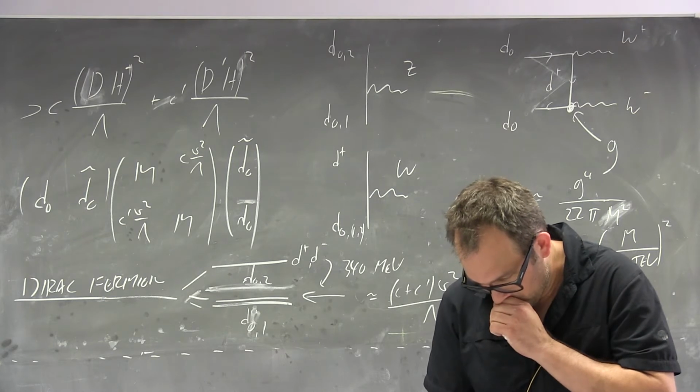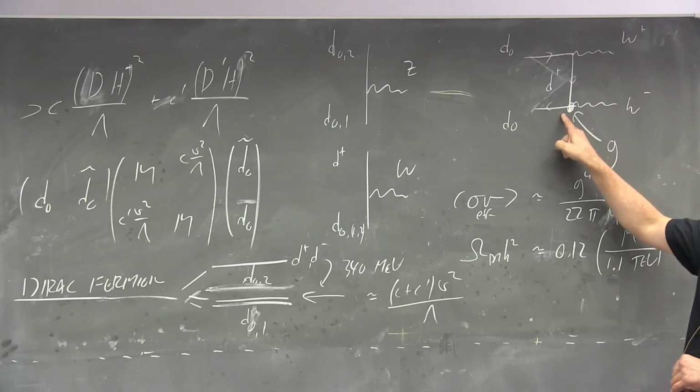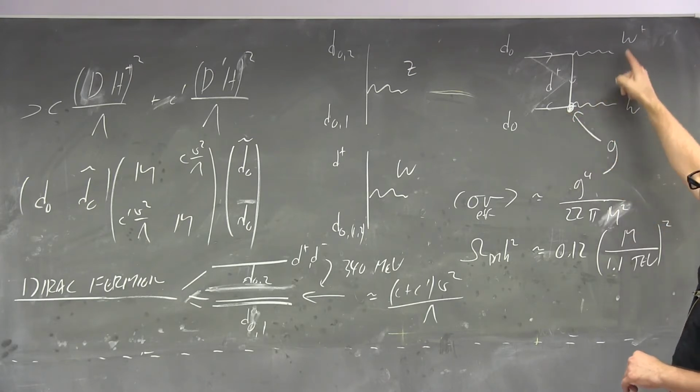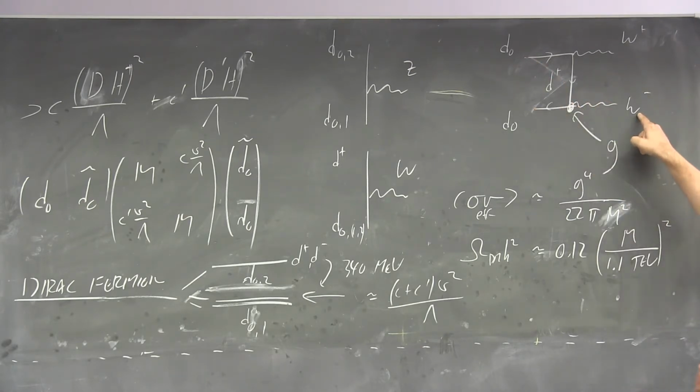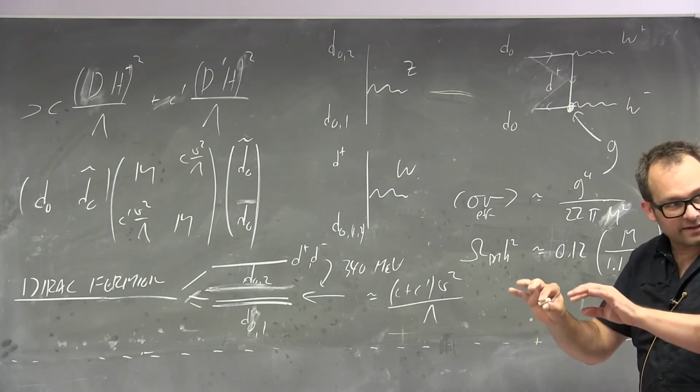All right. So can indirect detection probe that scale of mass? Indirect detection, can it probe this model? Yes, and so one way to probe it is to have this diagram proceed in the galaxy nearby, ideally, and you annihilate dark matter into W's. The W's will then decay into stuff, and you can hope to try to see that stuff.